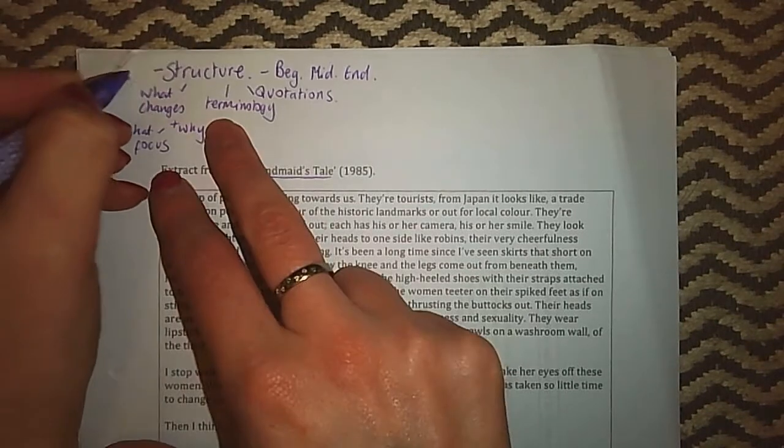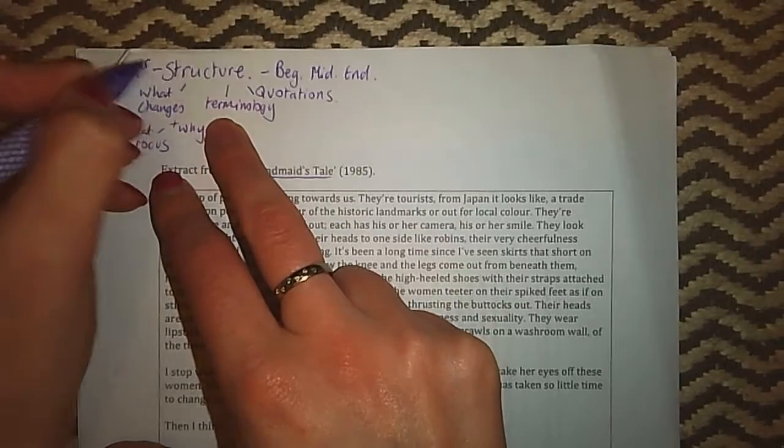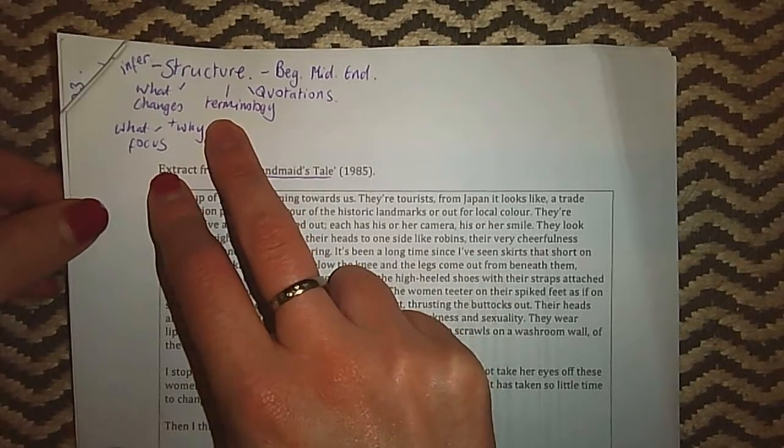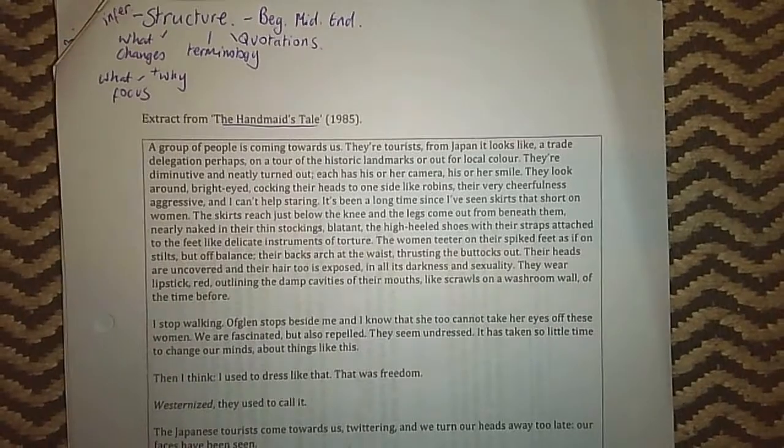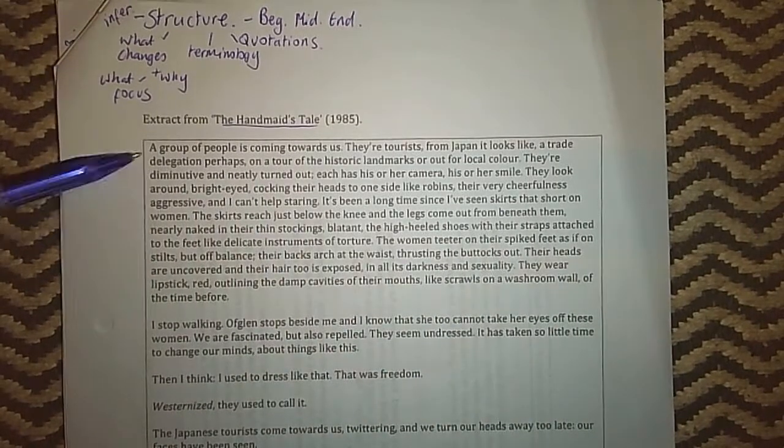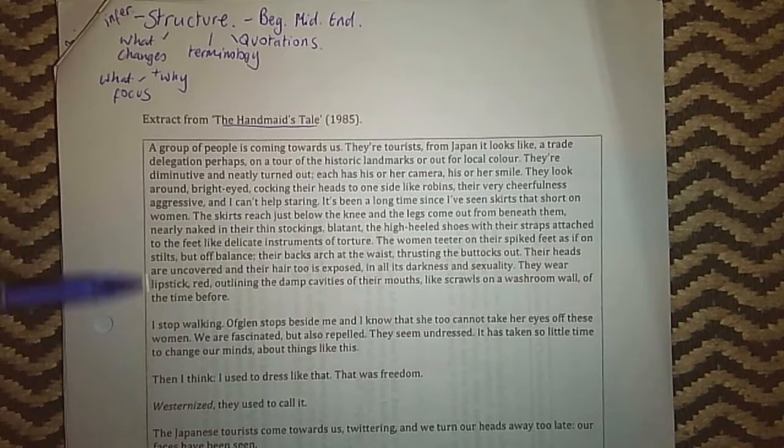We also need to make sure that we're inferring as we go in terms of what we think is going on. And really, even just to get those first few marks, we almost just need to summarise, remember. So let's have a look. We're going to think about this really long paragraph as the beginning.